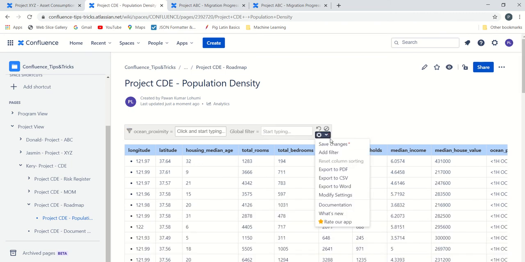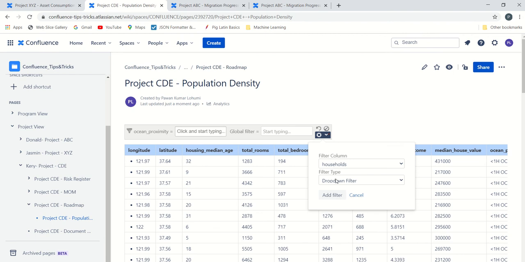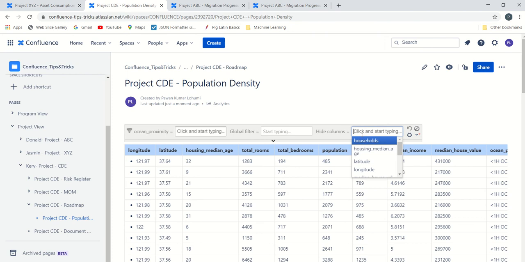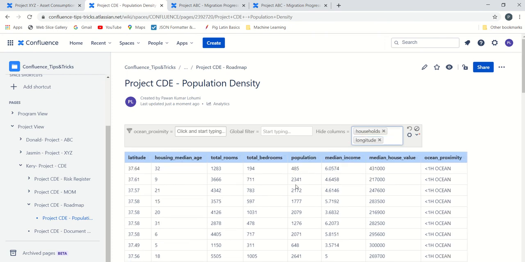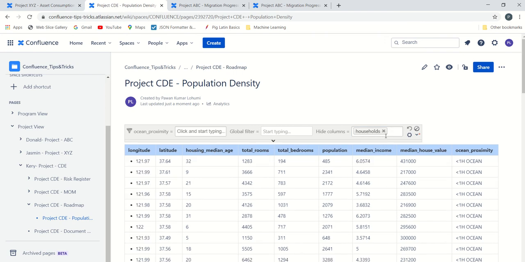And we can again save it, or we can remove it, and we can just add free text filters as well. We can add date filters too. In this particular format we don't have any data, but you can use that. And next, if there are any columns that you want to hide, you can just add a hide column filter, and if you select maybe households, you see, you can hide the columns without even getting into the edit mode. You just need to add the filter once, and then you can do all of these functionalities. Isn't it pretty good? And then you can remove it.